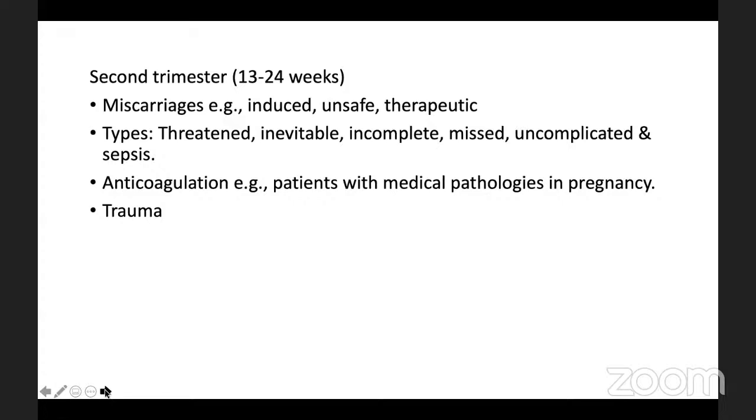Then also there's issues of anticoagulation. So this is basically, I was looking at our patients that are on anticoagulants, like for instance, cardiac patients who have got valves or metallic valves as an example, and that are on warfarin, so they are at risk obviously for losses of these pregnancies and also for miscarriages. So that's how I put this one in. And trauma also can cause bleeding in the second trimester.